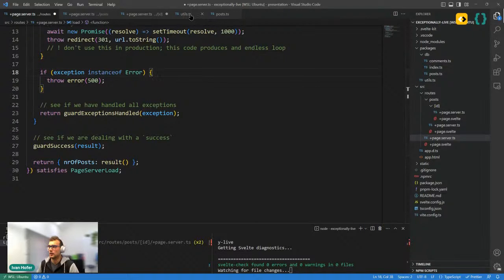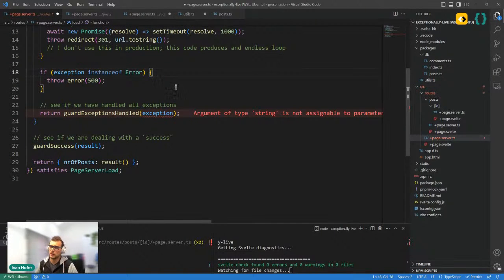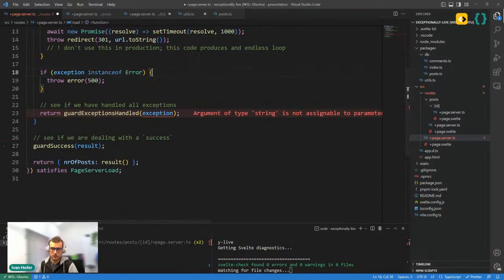So let's quickly change this. Instead of a validation exception, we return a string here. Then we immediately get an error because we forgot to handle the string case. So yeah, that's great, right? Let me switch back to the slides.